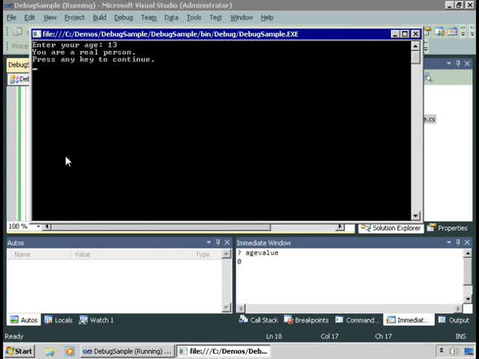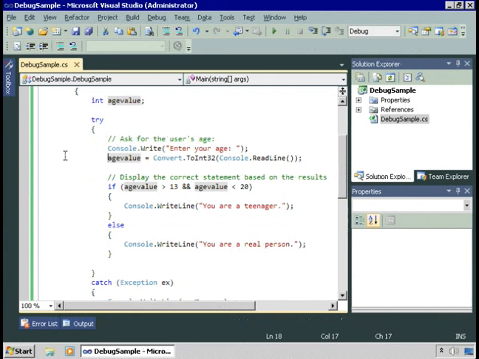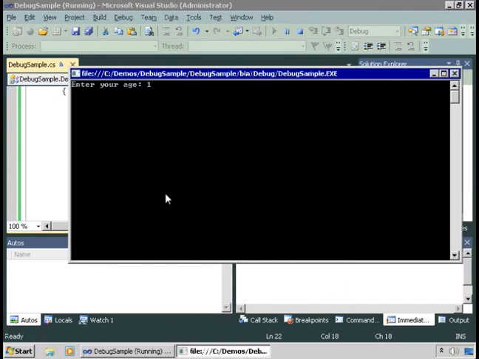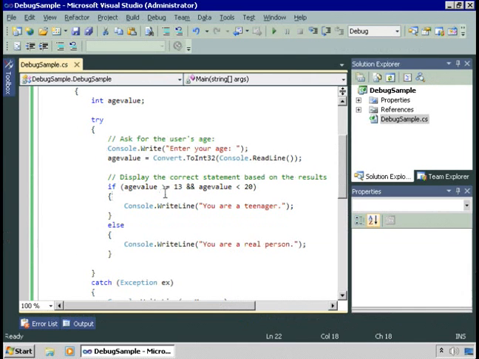Clearly no one cares about this. That is, the compiler doesn't catch it, there's no runtime error, but it's not right. This is a logic error, and you've got to look for this yourself, and this is not a tricky one. Age value can't be greater than 13, or we won't classify this person as a teenager. So we need to make that either greater than 12 or greater than or equal to 13. I think that's a little clearer. So now if we press F5, run the code again, if we enter an age 13, we actually are a teenager. As you've seen, that kind of error can't be caught by anybody except a human being. Someone says, you got a bug in your code. What that means is you have a logic error.